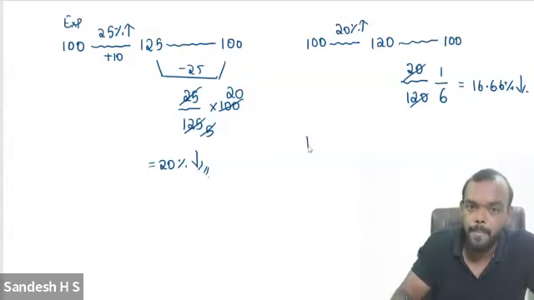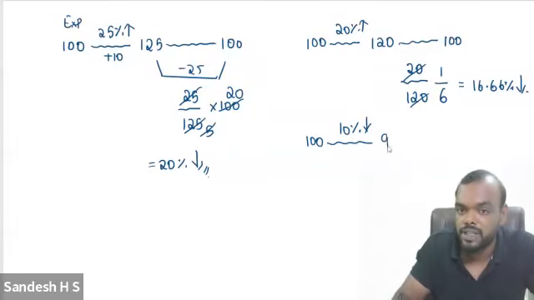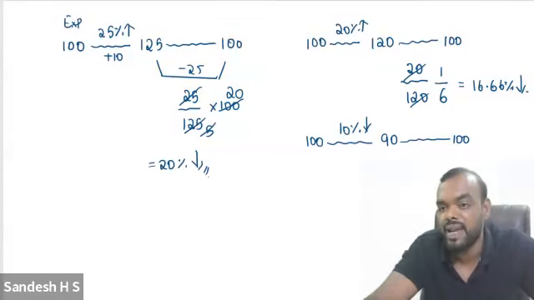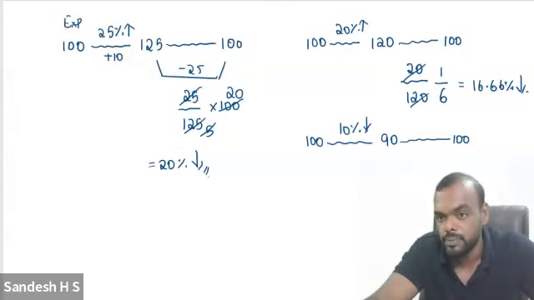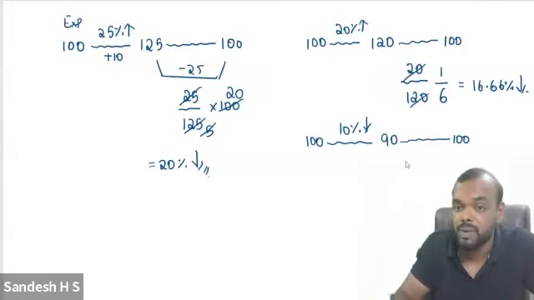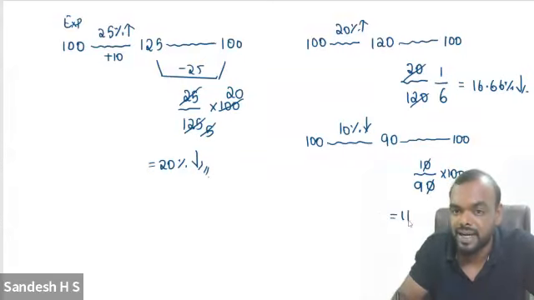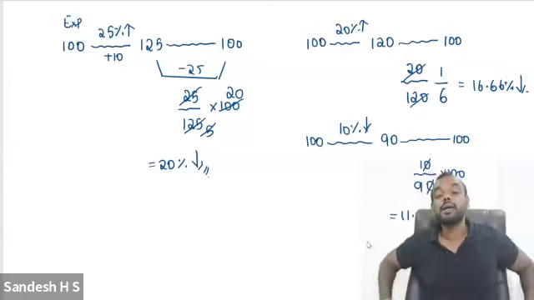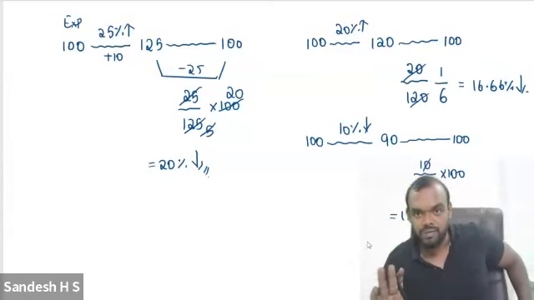Suppose, let's say price is decreased by 10%. Then what is the new expenditure? 90. But I'm not ready to change the expenditure. I want to spend the same value, that is 100. That means this time I have to increase. Increase by what value? 10. Out of which value? 90. That becomes 1 by 9. If you want to convert it into percentage, multiply with 100, or if you know 1 by 9 is directly 11.11%. Yesterday I taught you this. You can increase your consumption by 11.11%. Am I clear with this, everybody?